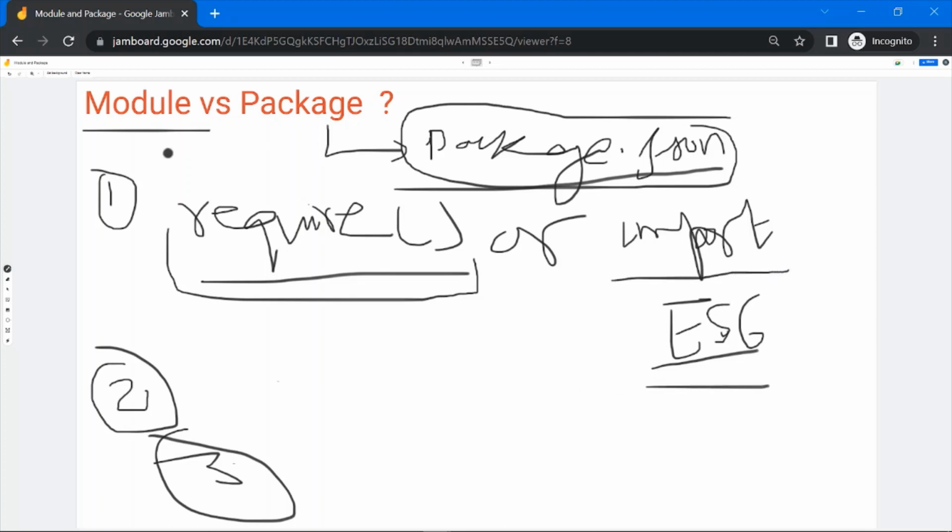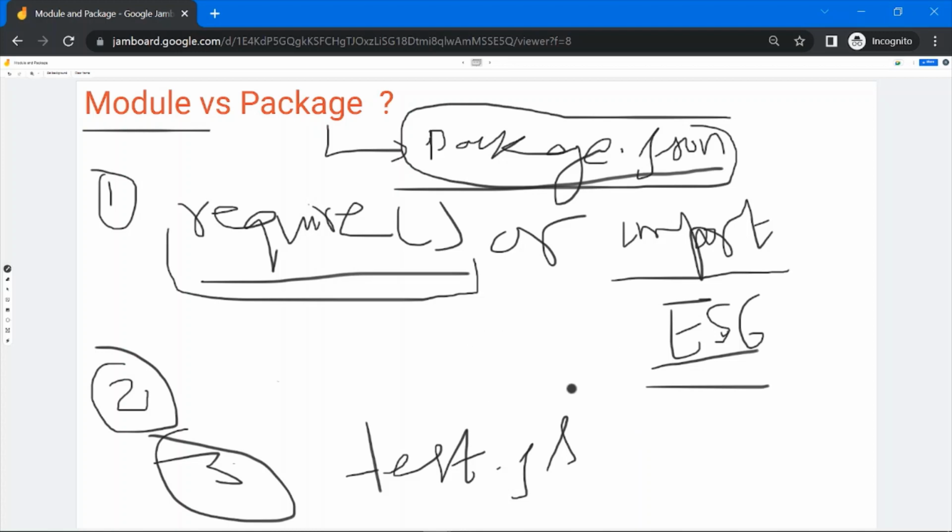Also, it is not necessary that all modules are packages. For example, the module called test.js is a module, but it cannot be considered a package because it does not have the package.json. But any module which is having package.json is called a package.